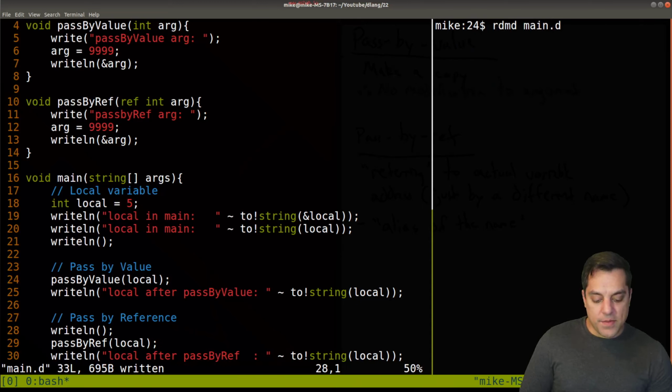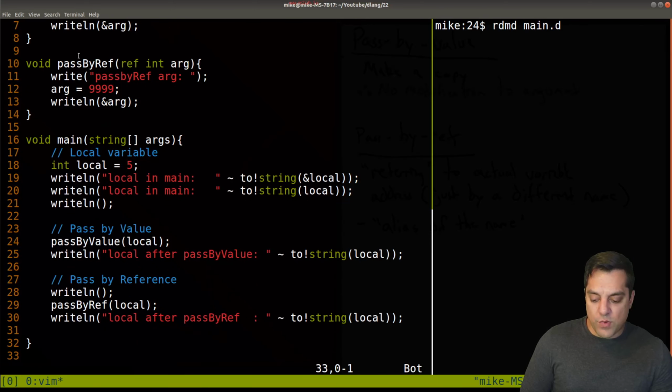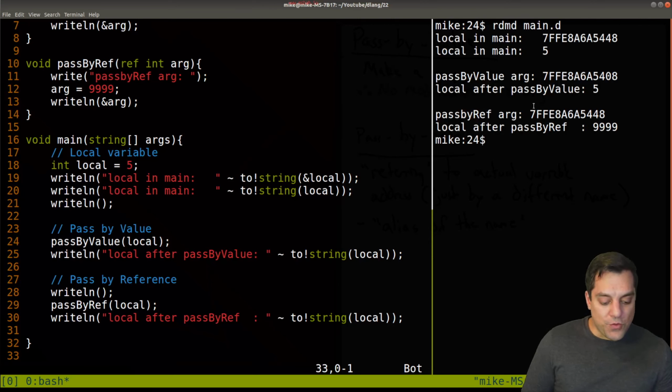I've got it here. And again, let me just give you a moment to pause and think about this. What's going to happen this time when I do pass by reference here? And then we print out the value of our local. Well, again, if this is in fact referring, because we're using the ref qualifier here on our argument, then we should be modifying and setting local to 9999. But I'll let you think about that a little bit. And hopefully you've paused and thought about that. I'll go ahead and hit enter. And voila, we in fact do get 9999 here.